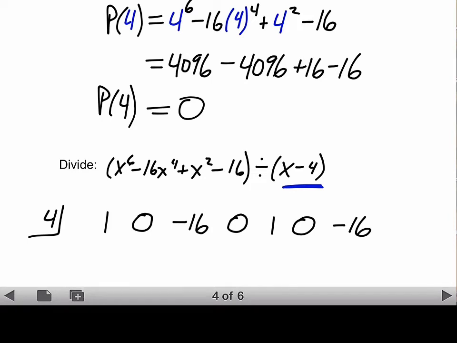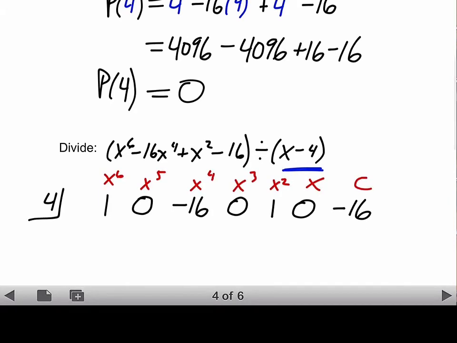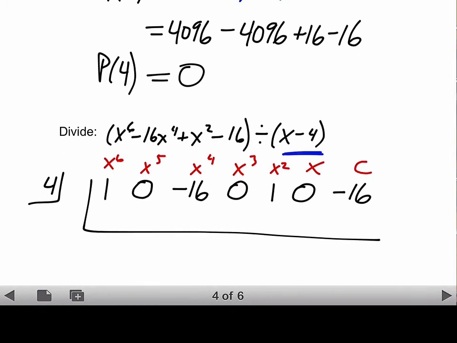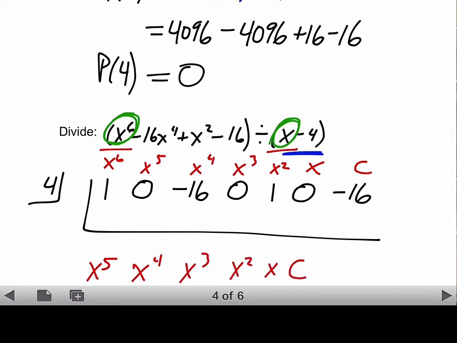I think I want to label these things with the exponents that I just mentioned. This is just for bookkeeping. And, well, let's think about this. We're going to divide something that has x to the 6th by something that's x. Remember, x to the 6th divided by x, the result there would be x to the 5th. So when we divide a 6th degree polynomial by a 1st degree polynomial, we end up with a 5th degree polynomial. The rest of the terms would be x to the 4th, x cubed, and so on down to the constant, and then that last number is going to be the remainder.